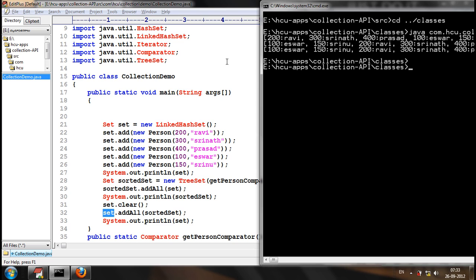And one more thing, Prasad, in the previous example you told the vector. Why did you tell the vector? Did you think of any reason? Even array list will allow duplicates. Even linked list will allow duplicates. Why did you tell only vector? Is there any specific reason behind that? Or just because vector is a list?